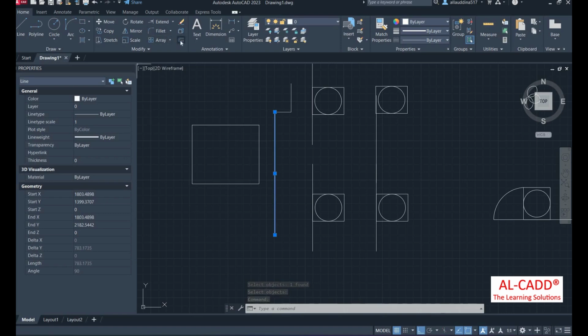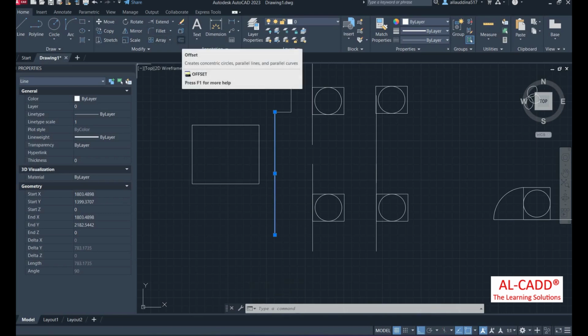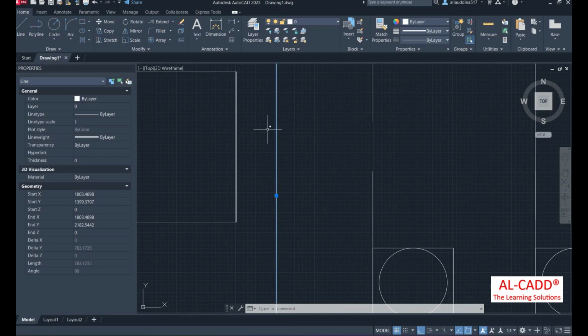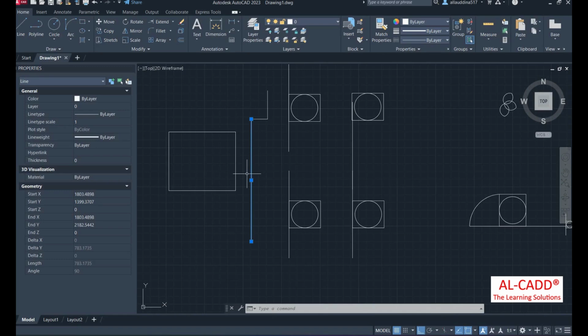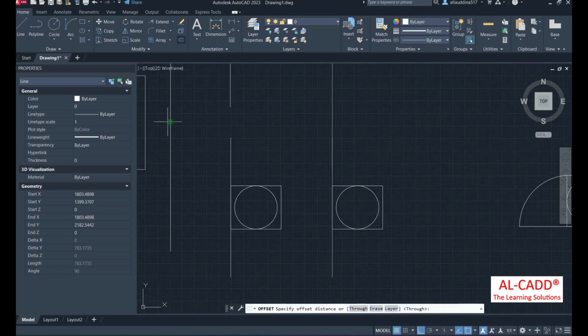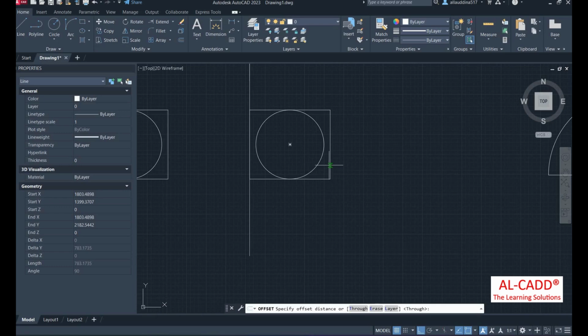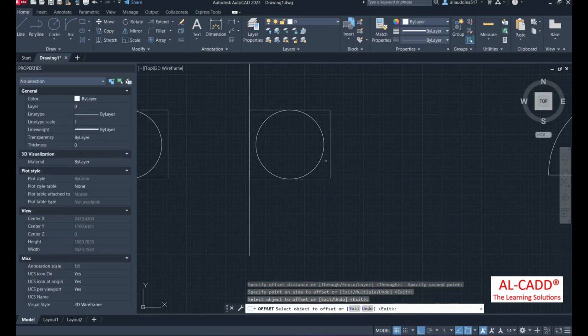So next we have this object called offset. Offset is nothing but the distance between any two objects. See, this line and this line, some distance will be there. But if you wanted to give some distance as per your requirement, then you can use offset. If I take offset, now I can enter the value. Suppose you're not entering the value, if I click on this point from here to there, by using the reference point also you can take the distance. The offset shortcut command stands for OF, enter.